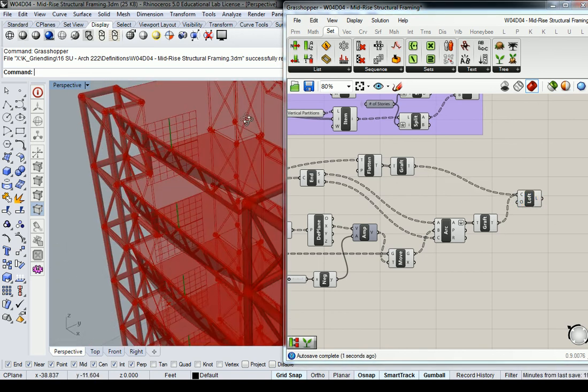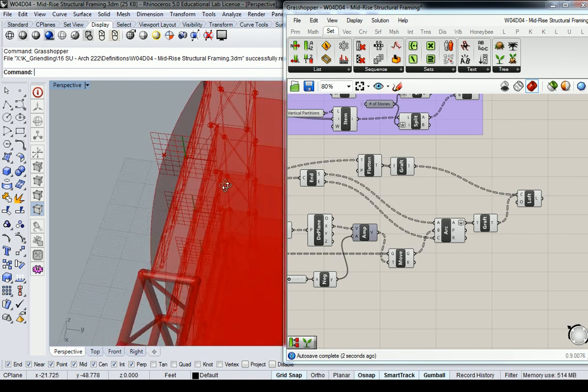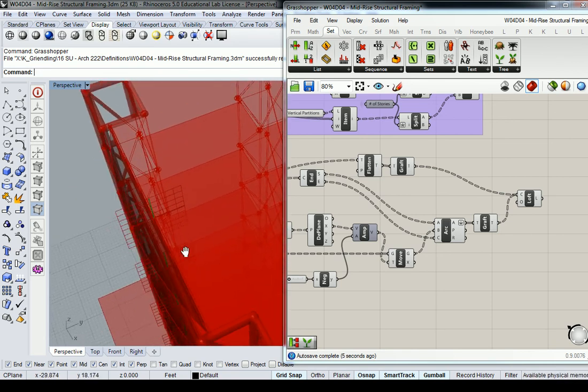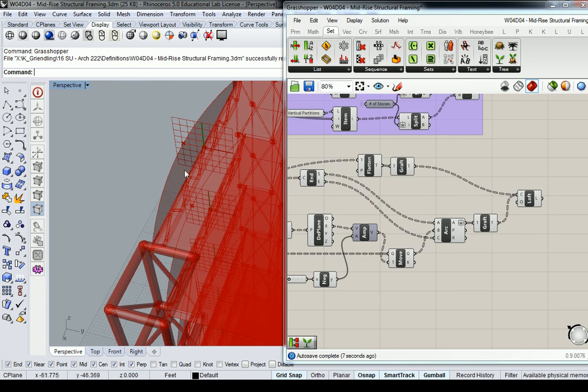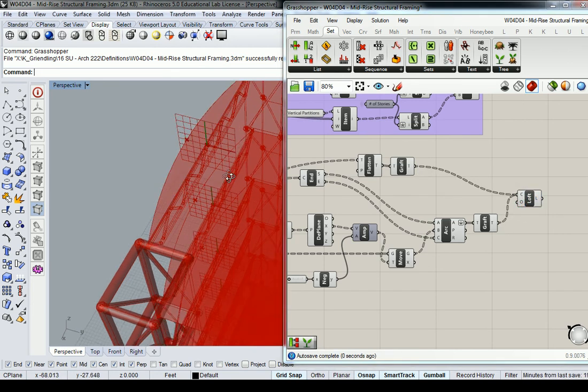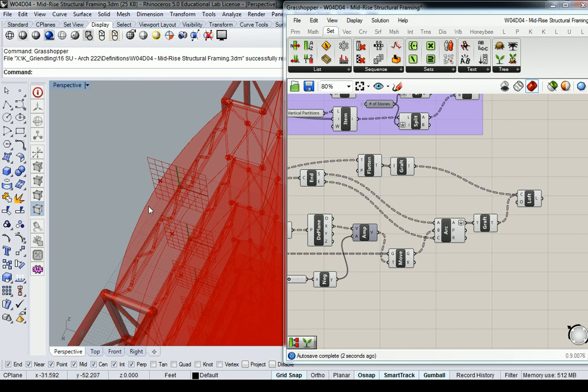There we go. They are working properly, however, see how one surface is darker than the other? I think that has to do with the order that I put it in. So I'll put this one in first and this one in second. And there you see it's more red now. Okay, so that's good because the normal of the surface is facing the same direction, so when I extrude it, I won't have any reversal issues.